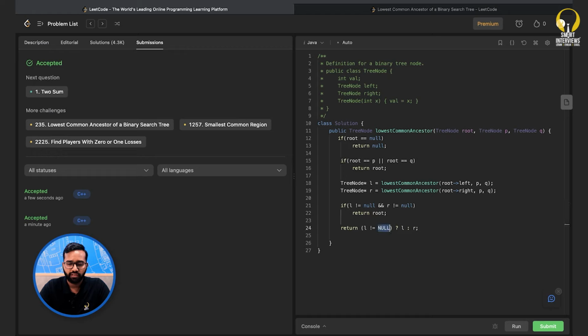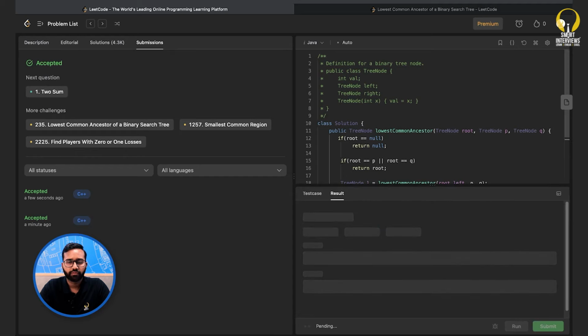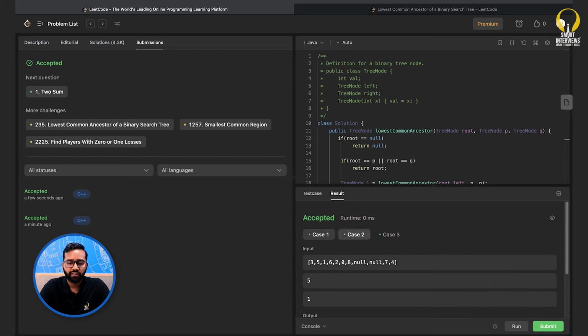Here, here, as well as here. Also, to access the data within the nodes, we'll be using a dot operator. And since it's a Java class, it doesn't have pointer. So this will be gone as well. That's it. That should make it work in Java. So if you run the code, you see that it's working for the sample. Let's submit.